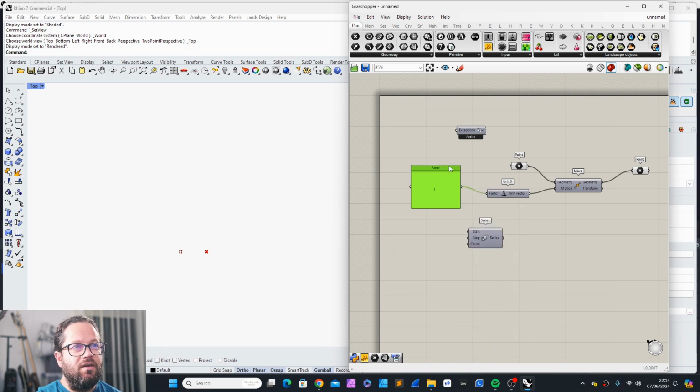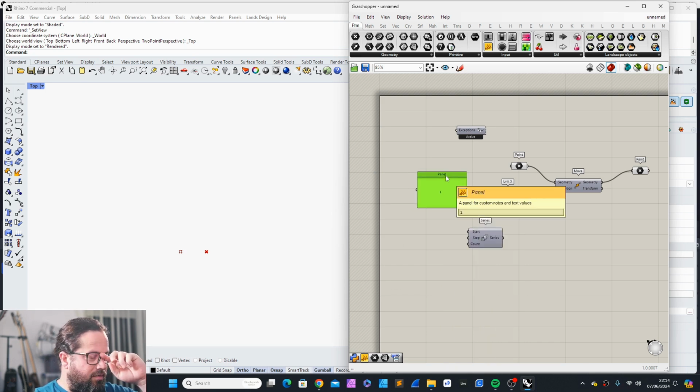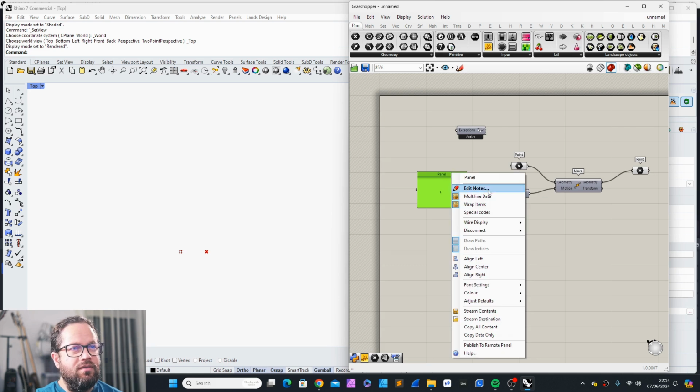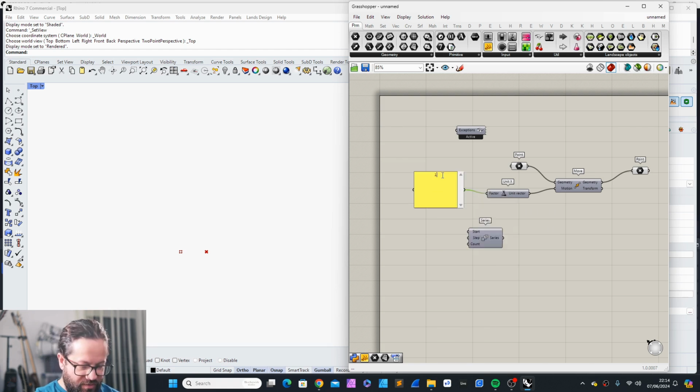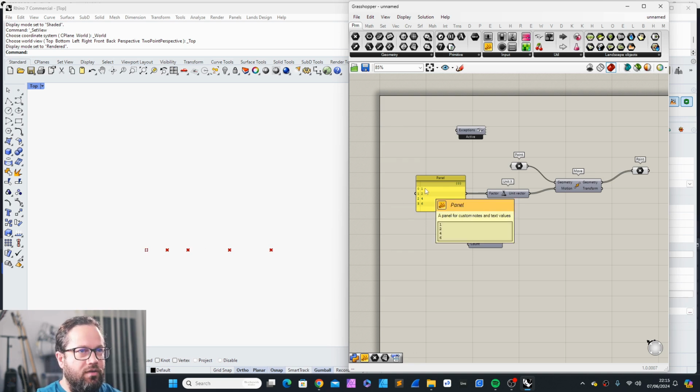Now if I click here, very important, this is already special knowledge. A lot of people don't know that. You can also put multiple data here. If I click multiple data, then if I click on top of this and put the second here, let's say 2, and 4, and 6, then I have a list, and you can see that my point was not just copied to 1, it was copied 2, 4, and 6 distance. So it was copied from 0 to 1, 0 to 2, 0 to 4, and 0 to 6.